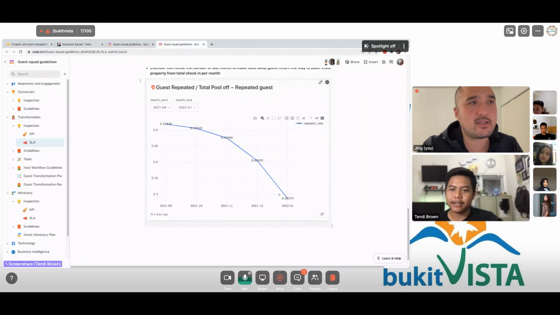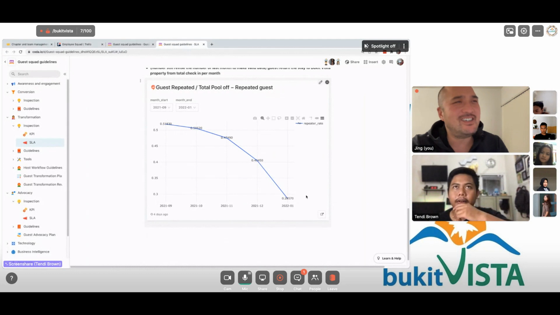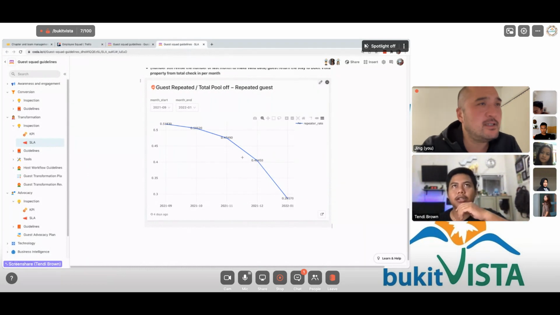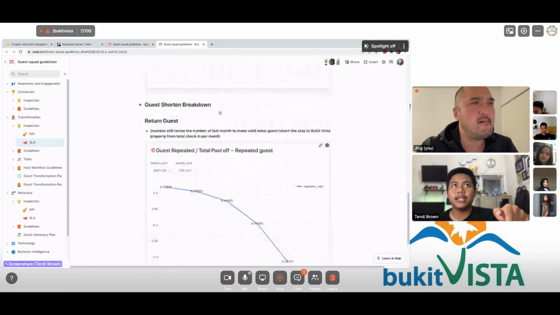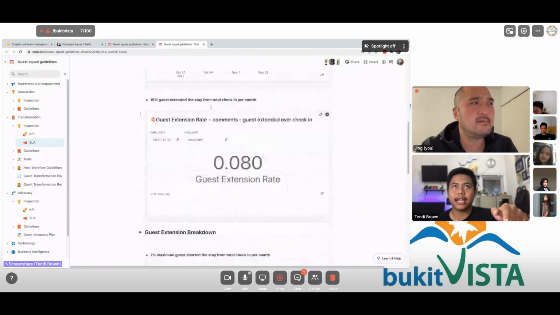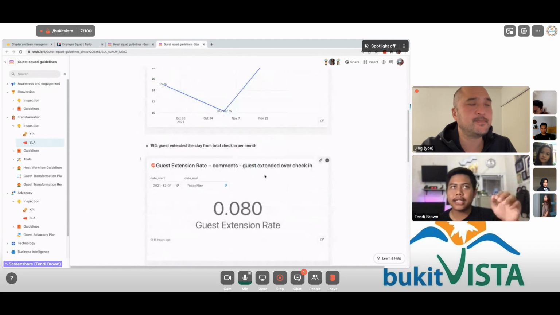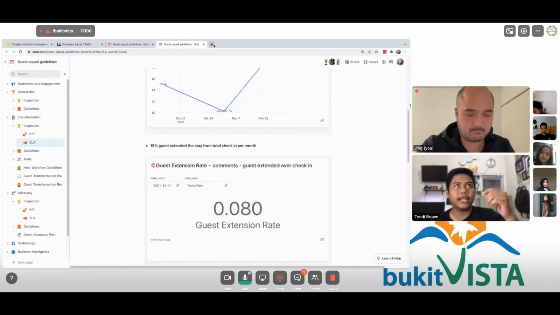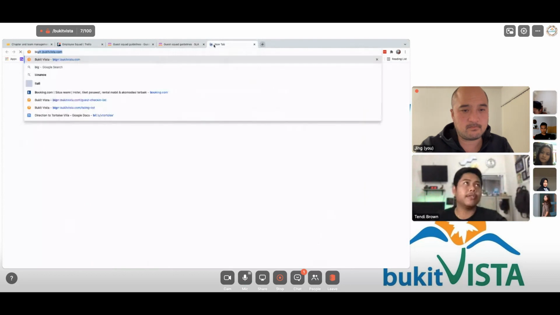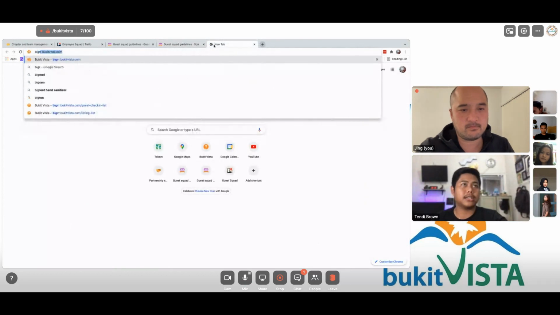Okay, so when I look at this graph, what am I supposed to understand then, Tandy? Okay, yeah, let's go to Nadine. Okay, so this graph is not finished yet, sir. But January is already correct because in January we already implemented the SLA for the guest extend. So we count the guest extend by writing in the internal notes on Bigger.